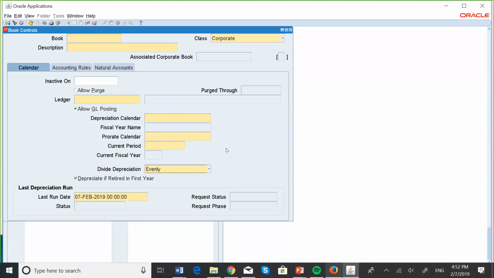However, you can ask Oracle either to divide that annual depreciation evenly among the number of periods. So a simple calculation, for example, in our case, 1200 divided by 12 to get 100 per month, or you can ask it to base it on the number of days in each period. So January, for example, has 31 days, February will have 28. So January's expense should be greater than February's expense, okay?